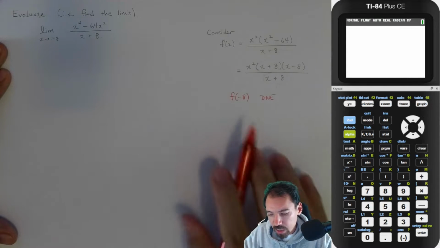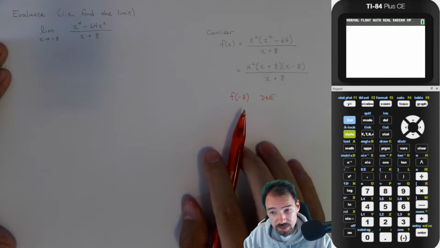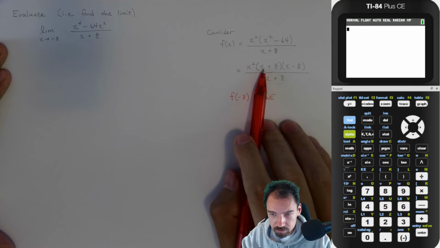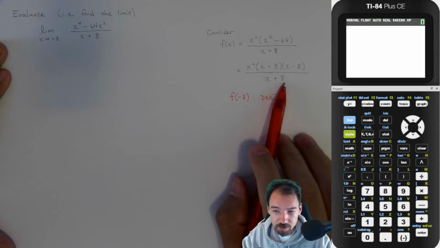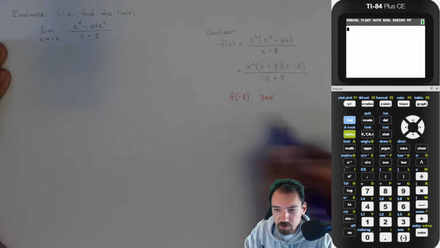But every value of x that's not exactly negative 8, even if we get really close, like negative 7.99 or negative 8.00001, right? Not exactly negative 8. Then x plus 8 on the top and x plus 8 on the bottom will safely cancel, right? Because it's not 0 over 0, it's a number over a number, which neither number is 0. Okay. So we often will say, consider a lookalike function.